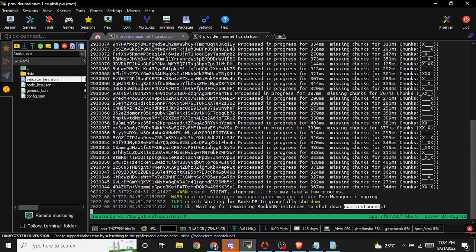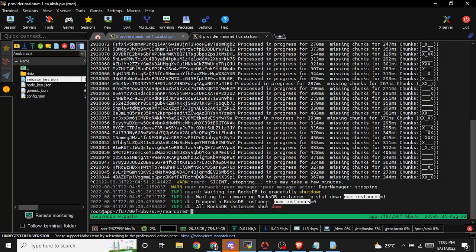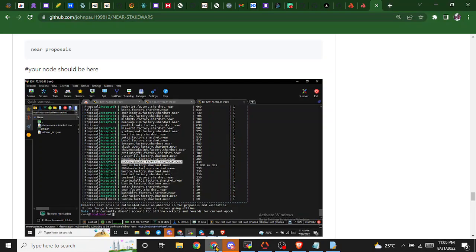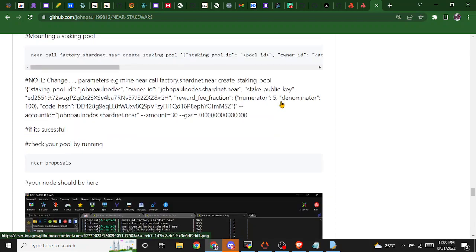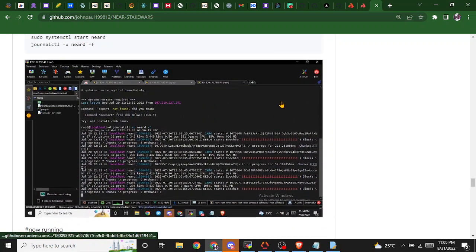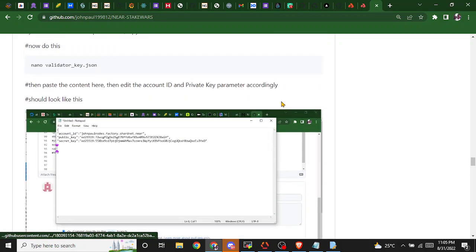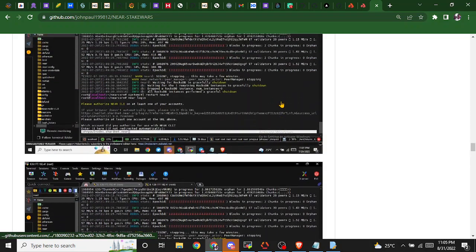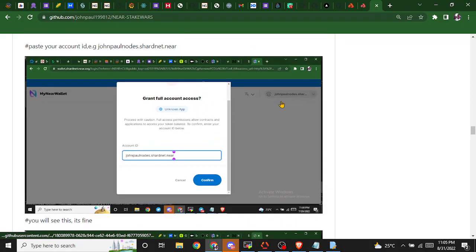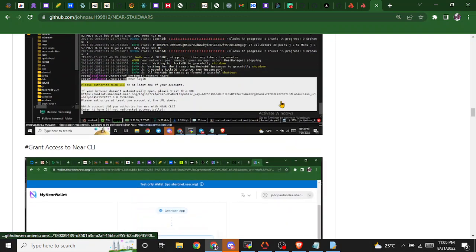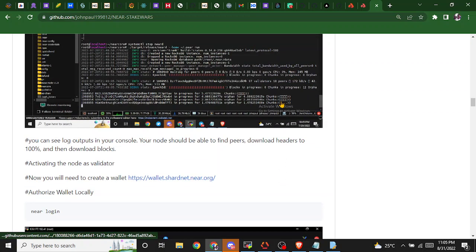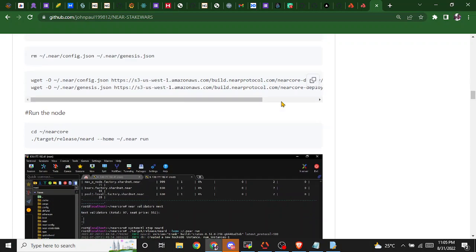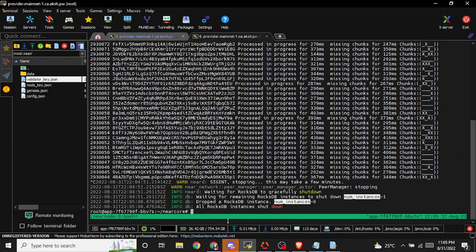The node will shut down. It's already shut down. You use that same command that we used to run it to run the node again. Any change that you applied, you have to restart the node. Any change.